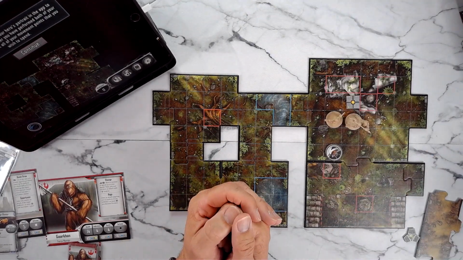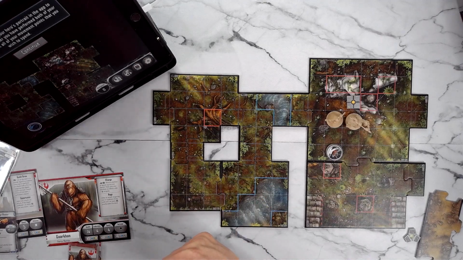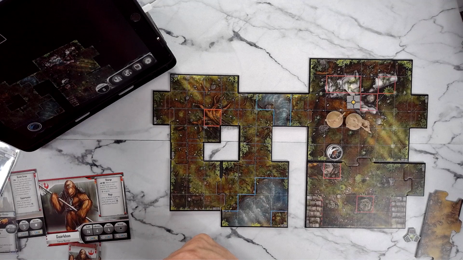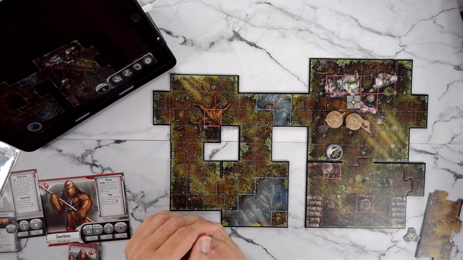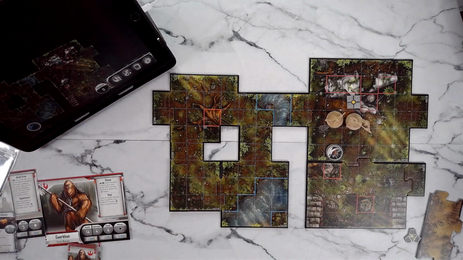Remember to select your hero's portrait in the app to end its activation after you've performed both of your actions and spent all the movement points that you wish to spend. So we will go over here. Continue. End. Did I do that right? Oh, I have to hit the check mark. Okay. So then we move over.